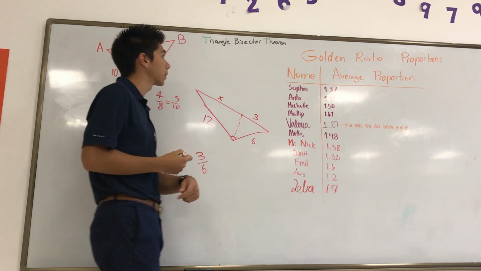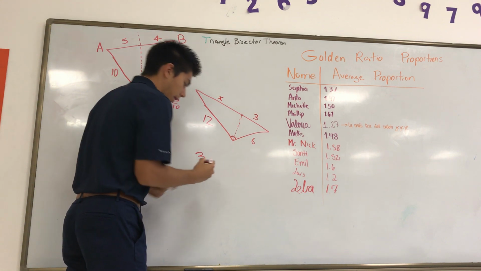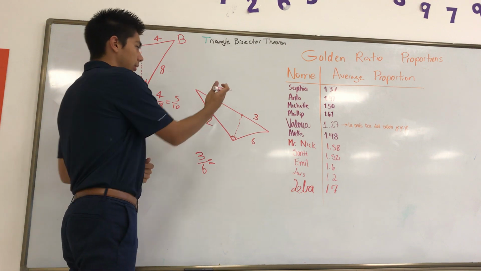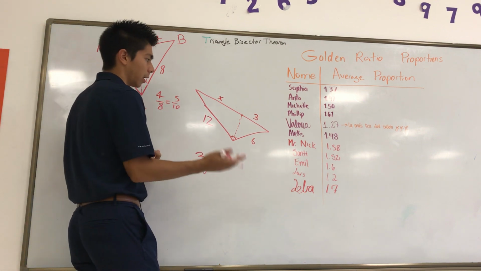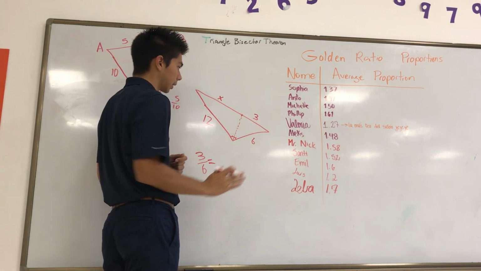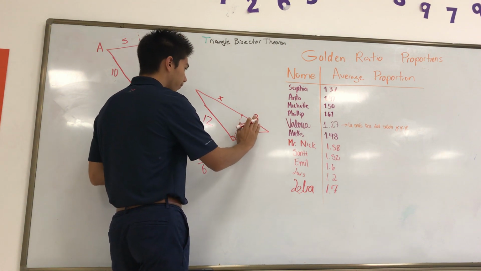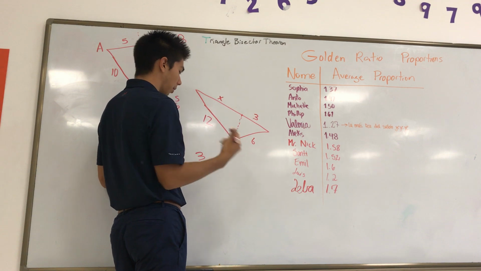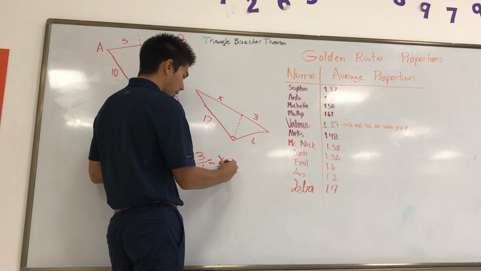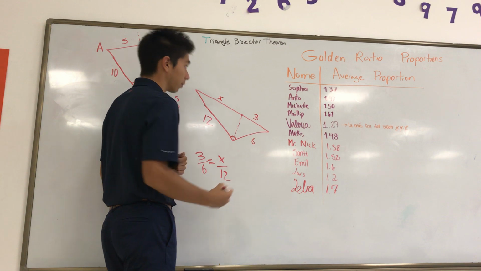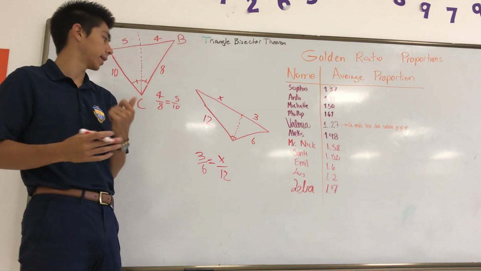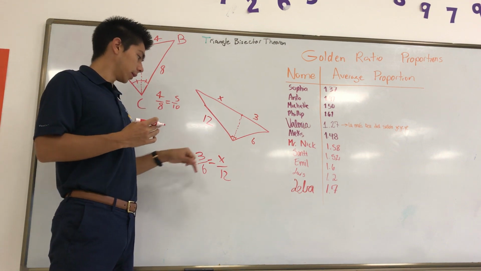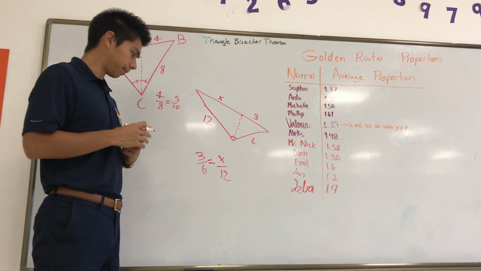Now, our triangle bisector theorem tells us that this fraction right here, 3 divided by 6, should be equal to the fraction that we make from the other side, or from the other half. So I'm going to ignore the 3 and the 6. I'm only going to look at the x and the 12. Okay, I want to do it corresponding, so 3 is on top, x is on top, so I want to have x on top down here. 3 over 6 should be equal to x over 12. That is what our triangle bisector theorem tells us. Sorry for my terrible handwriting. So 3 over 6 equals x over 12.